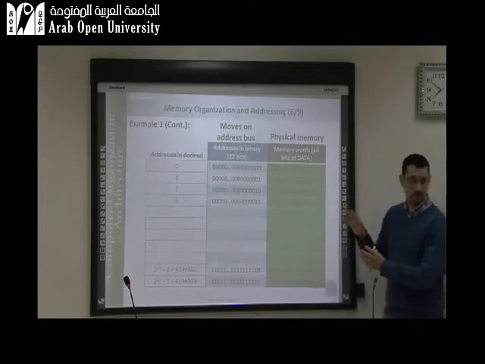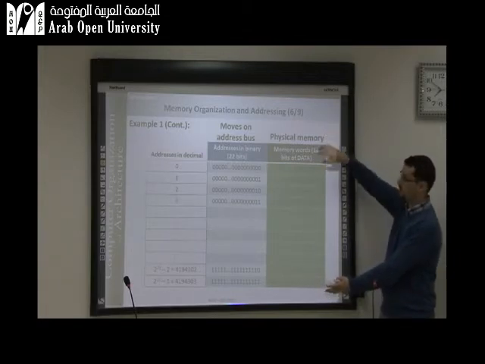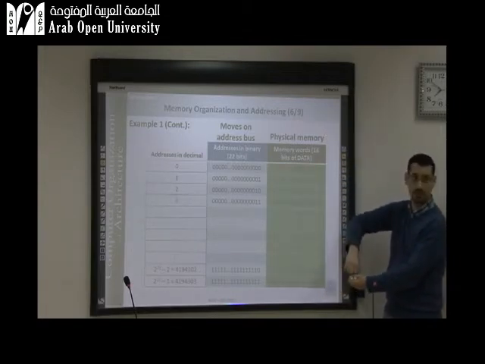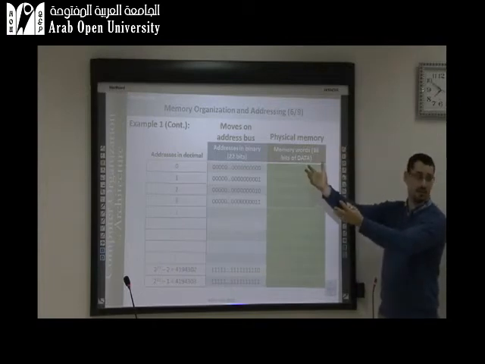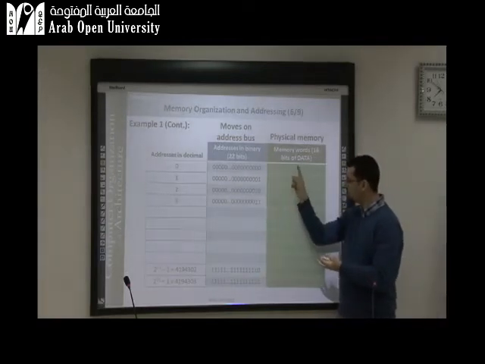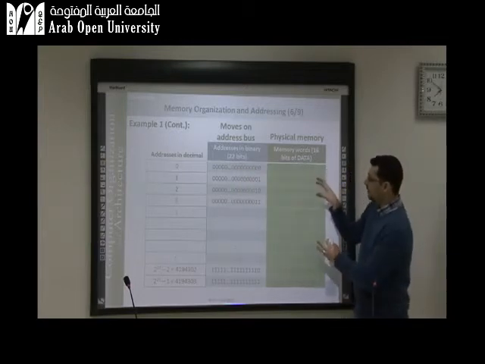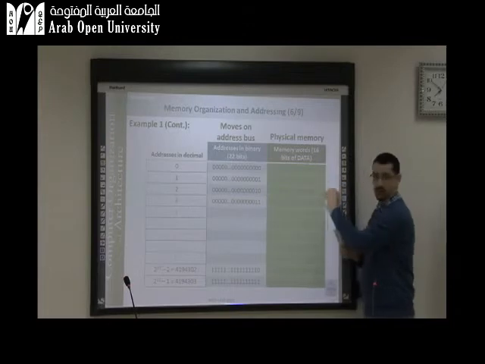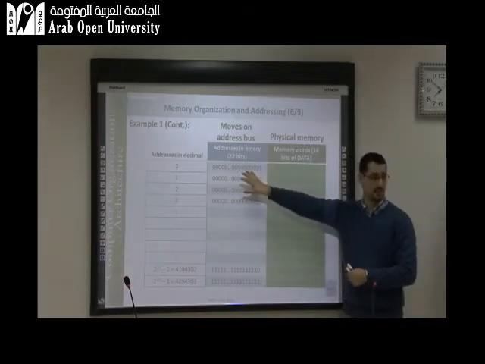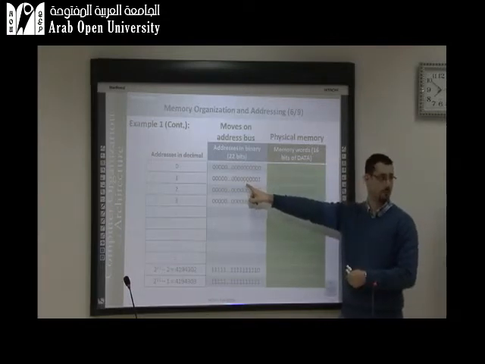So in this picture, let's summarize. This is the physical memory, showing the locations inside the memory. For each location, we have an address. We cannot see the addresses inside the computer; this is just to show you that each location has an address. Inside the memory, what we will have is data. So these are the addresses, this is the address of this location, and this is the data included inside location number 1.